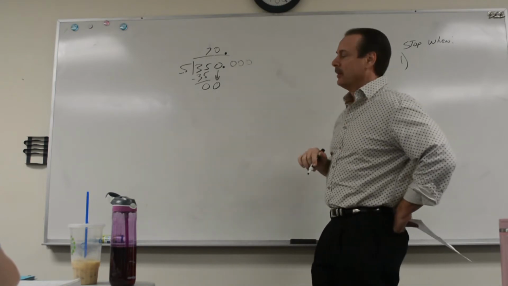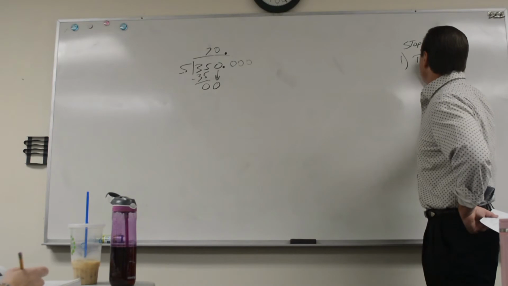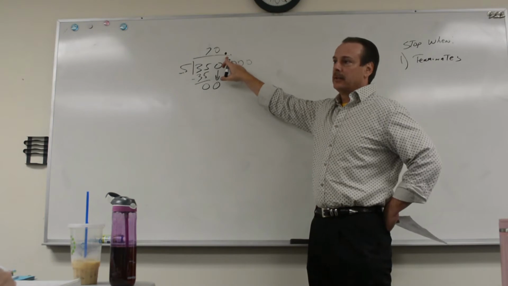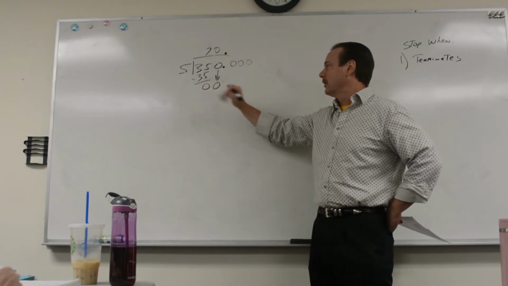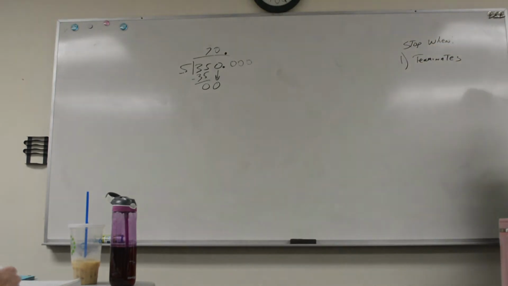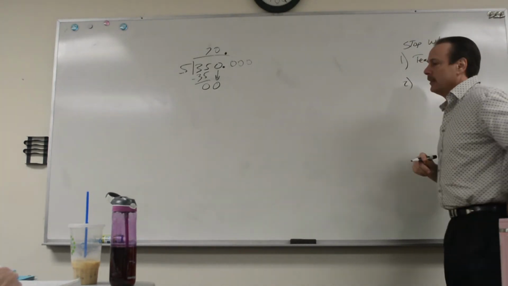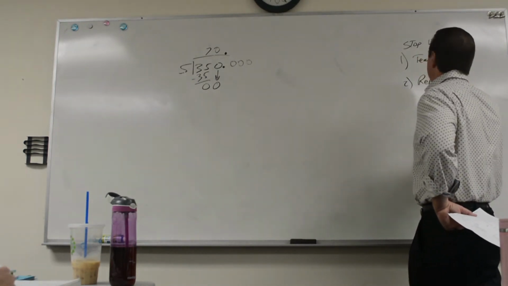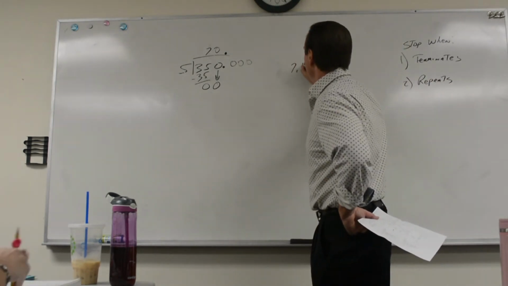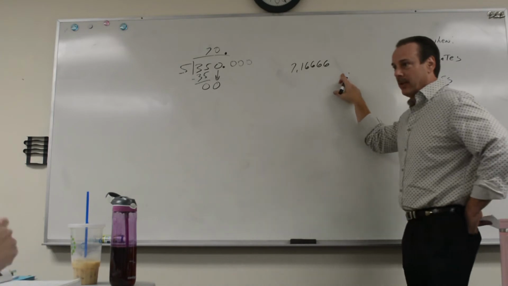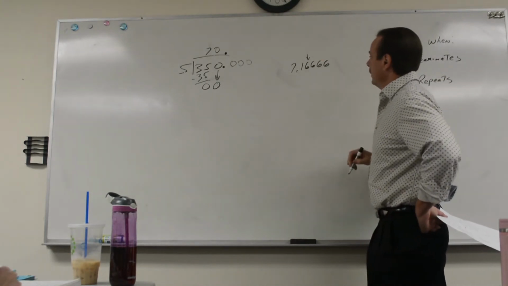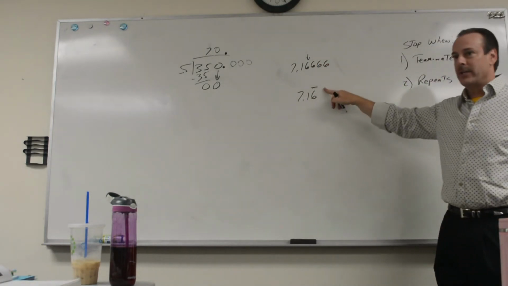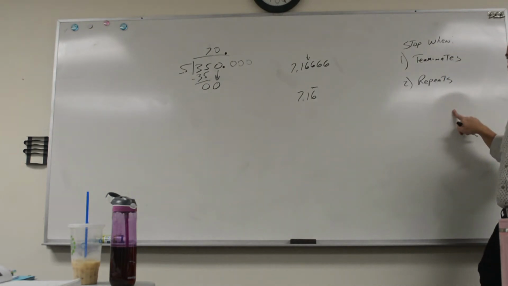There are 3 scenarios you should know. One scenario is it terminates. In this case, it is terminated. It zeroed out, so that's terminated. Second case, it repeats. Some of these you may see, let's say 7.1666666. Now it's repeating, therefore you could stop right here. When this happens, it's abbreviated with bar notation, which means this 6 continues for infinity.